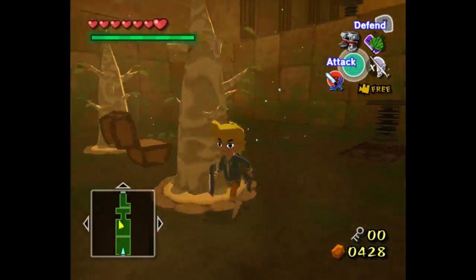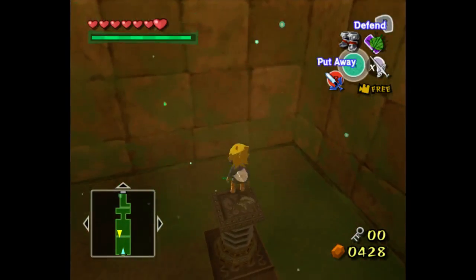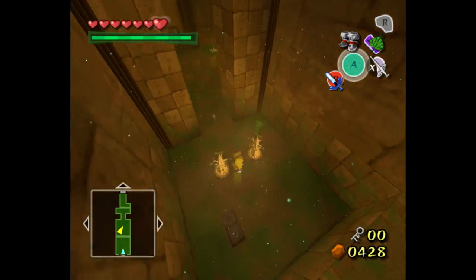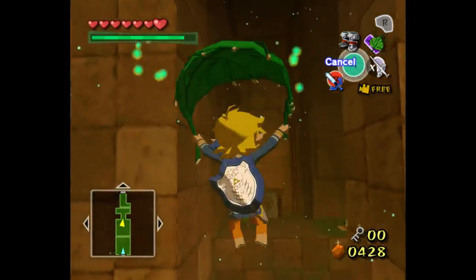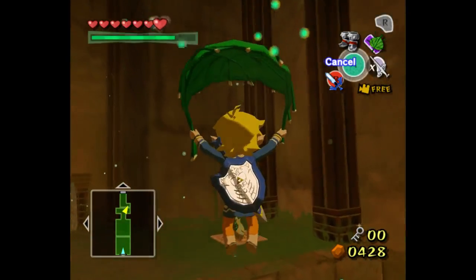So instead, I'll just run up this tree and jump off of it and use the Deku Leaf to land on this. I can turn around, stick on the iron boots, take them off, and then it propels me up, pull out the Deku Leaf, and I can pretty easily make it across. I shouldn't have to leaf pump at all. Come over here and pick the onion up.